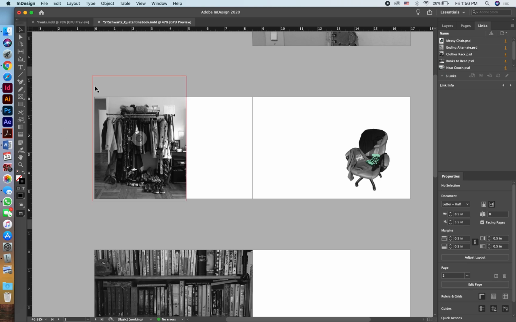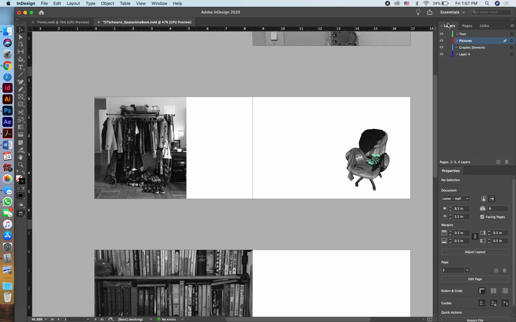And what I'm showing you right now is not how I've ended up doing my own book, and it's also not to say that the design I'm going to do is a great idea. I'm just going to show you how you can do it. And the way that you would make a graphic element is very similar to how you would make them in Illustrator.